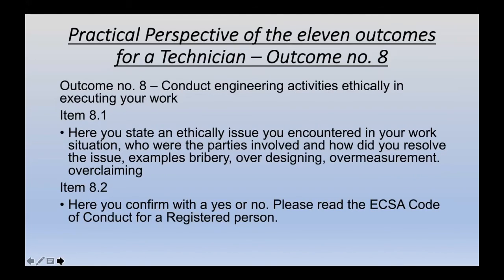Outcome 8, conduct engineering activities ethically in executing your work. 8.1. Here you state all ethical issues you encounter in your work situation. Who were the parties involved and how did you resolve the issue? Examples like bribery, over-designing, over-measurement, over-claiming. That is in the context of a well-defined engineering activity.